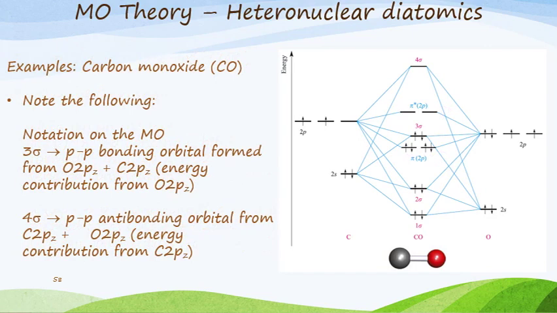Okay, now let's have a look at this orbital here. This is the sigma bonding orbital from the pz interaction. So we've got the oxygen 2pz and the carbon 2pz. That forms the sigma bonding interaction, which is indicated as I've drawn it. And then lastly, we've got the anti-bonding coming from the pz orbitals over here. So that's how we construct the diagram.